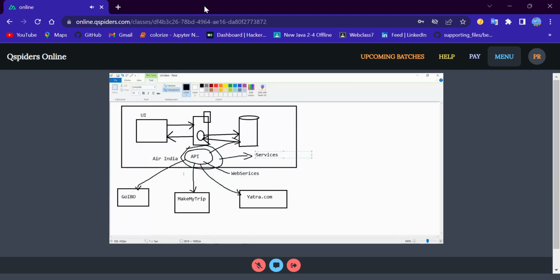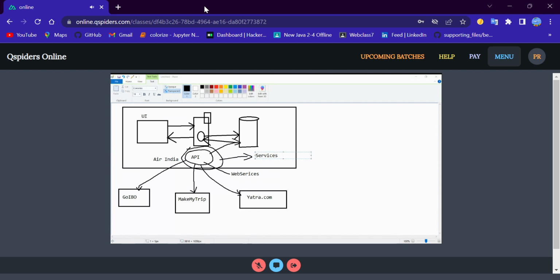In that request, we are trying to gather some information. The scenario for designing these APIs is that one date and the locations will be there. So three details have to be given to me: two locations and one date. Based on that, I need to interact with my database.